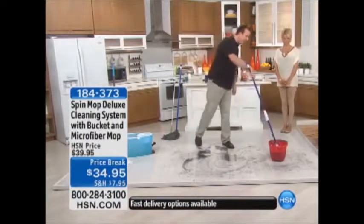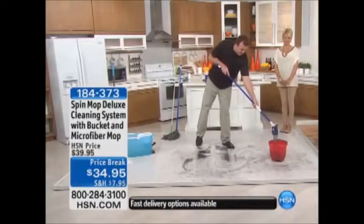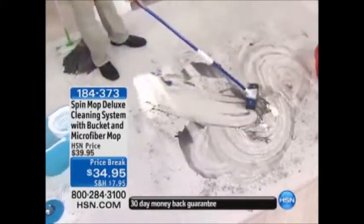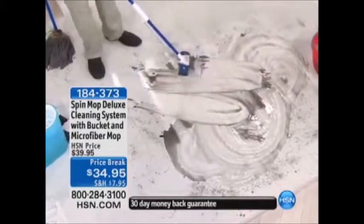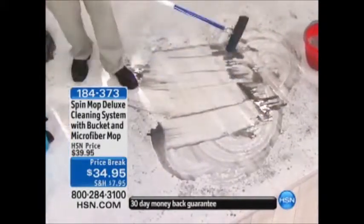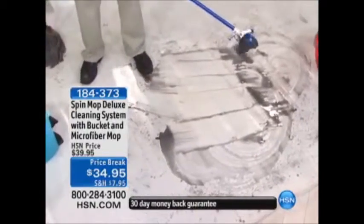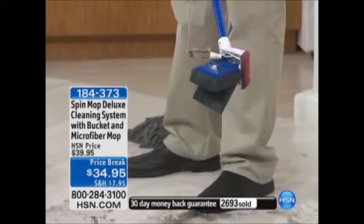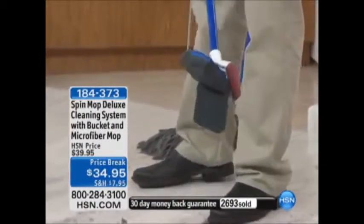Sponge mops are fantastic for waxing your floor, but if you use this as a floor mop, all it's going to do is push the mess backwards and forwards, and you end up doing what Callie used to do — she used to shove the mess underneath the refrigerator when no one was looking. You push down on the handle, and this is my favorite part right here: it sandwiches that dirt right back into the sponge, so you're always mopping your floor with a dirty, disgusting sponge. Not very nice.